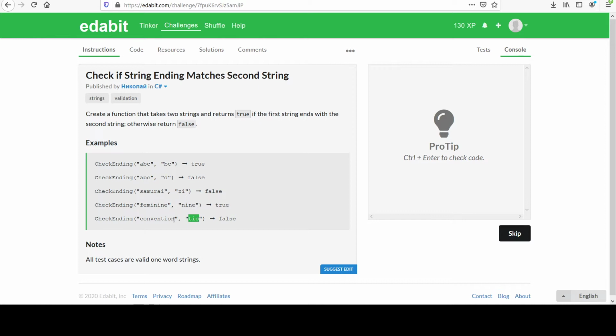TO is 3 letters, you take the last 3 letters and it does not match. That's kind of a cool test because it's close. It is contained in the word, very close to the end, but it's not at the very end that we require, so the result is false.